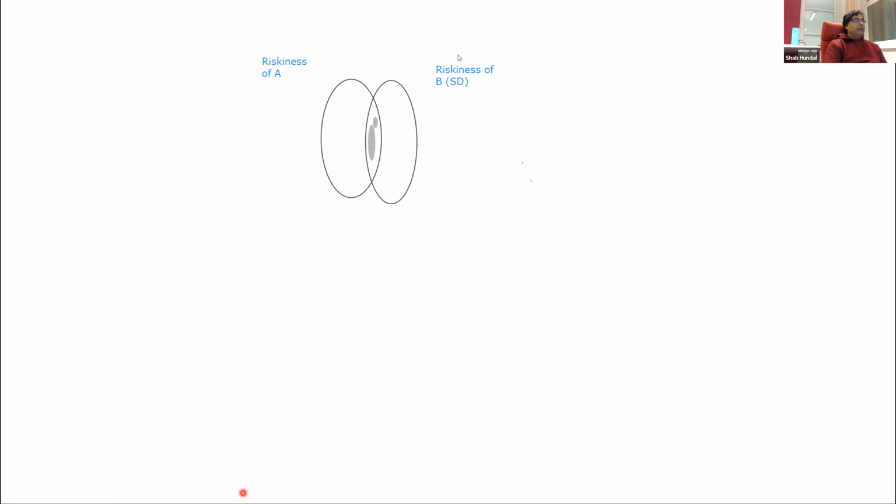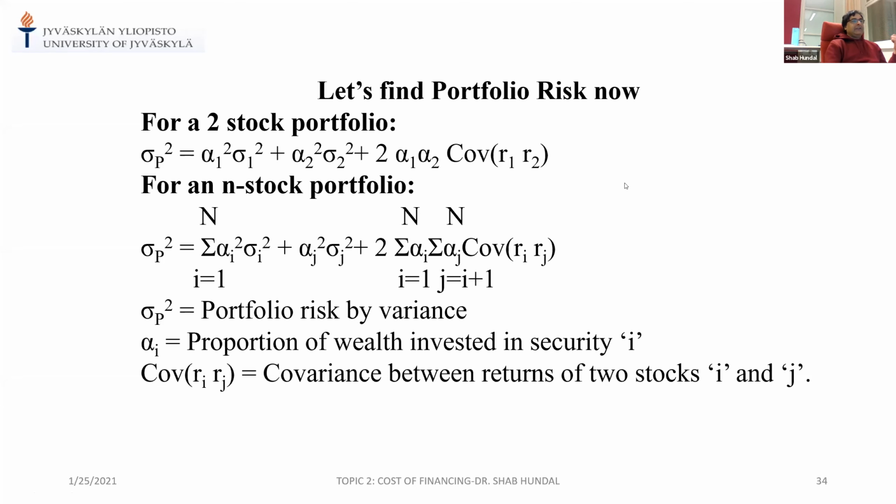So therefore, if you want to be really good in certain topics of finance, if you want to master finance, then your knowledge and skills of econometrics and statistics are highly relevant. You should know what covariance is and these kinds of things. Similarly, if you have an N-stock portfolio, from 2 to N, then this notation becomes more generalized, but basically nothing changes. If you know the notation of a two-stock portfolio, then you can very well find out the notation of an N-stock portfolio.